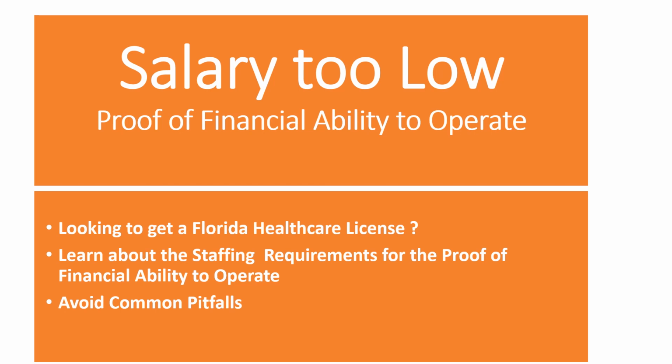In a nutshell, the license process usually requires the preparation of an application, payment of varying fees, proof of financial insurance, other insurances, background checks, and the preparation of a proof of financial ability to operate, and more. The ACA website has different rules for each type of healthcare provider.